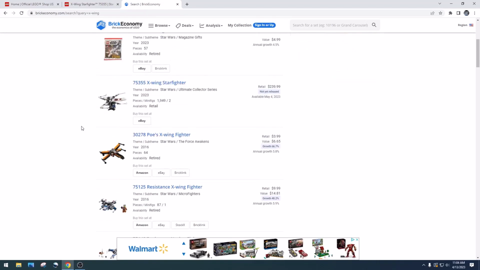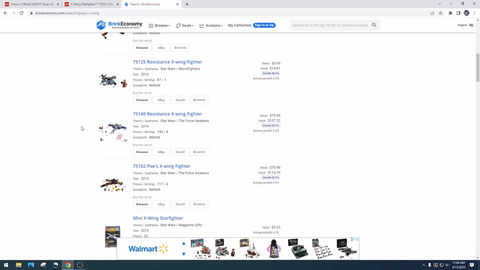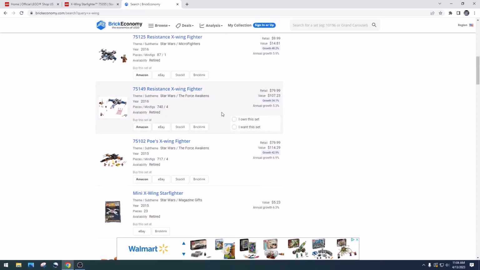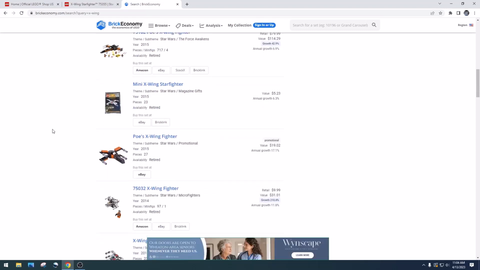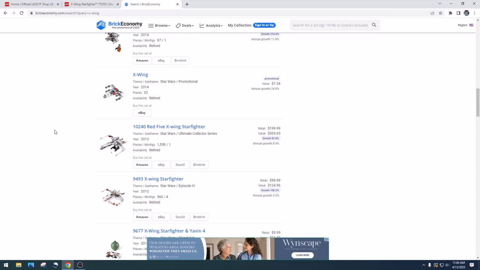So there's been 34 releases of X-Wings. That should tell you right off the bat that these are not great investments. You might be able to make money on any new ones, but I highly doubt it. The time probably isn't worth the money. So all the older sets, probably prior to 2016, have all made money. They've done extremely well. But that's understandable because that was a different time. That was pre-COVID. People weren't investing hardcore in LEGO.